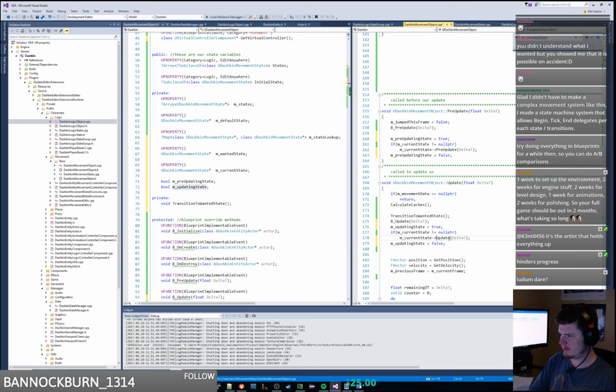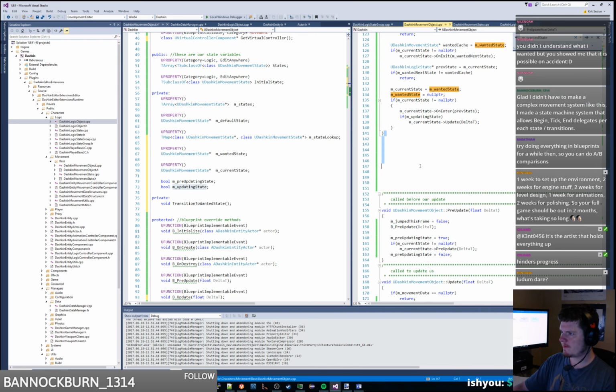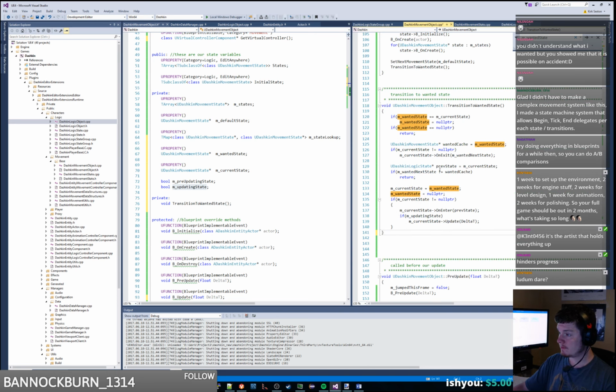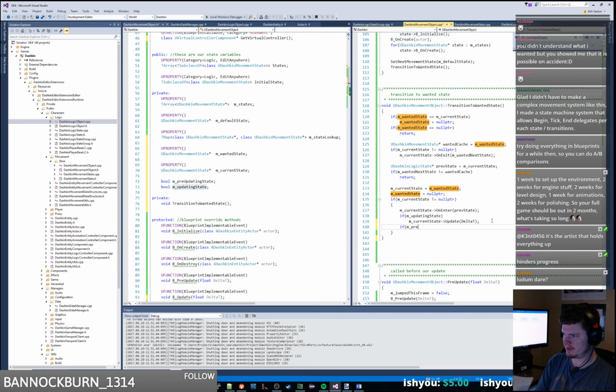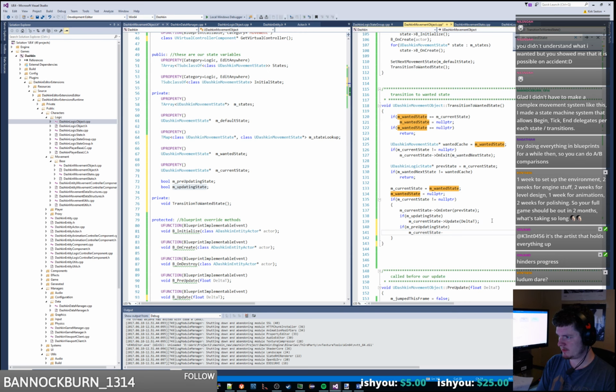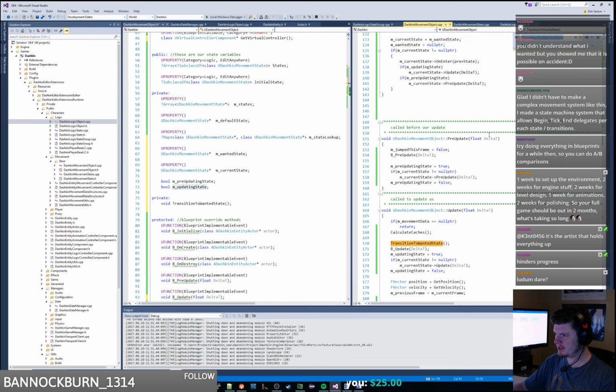And this should not be pre-update, it should be update. Alright, so if m updating state, if m pre-updating state, and current state, pre-update. So we have all sorts of stuff going on here. So that should transition us to our wanted states.